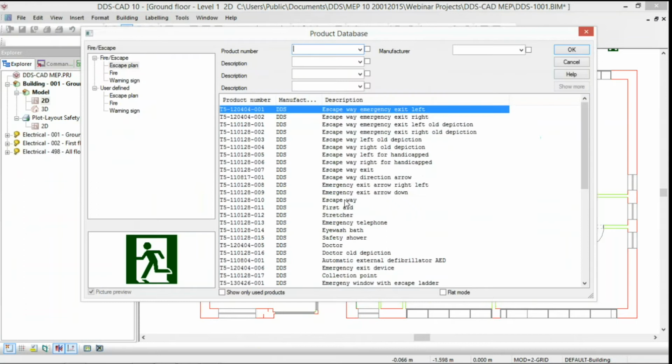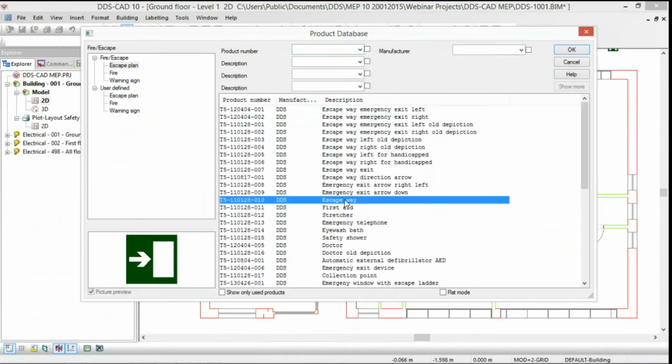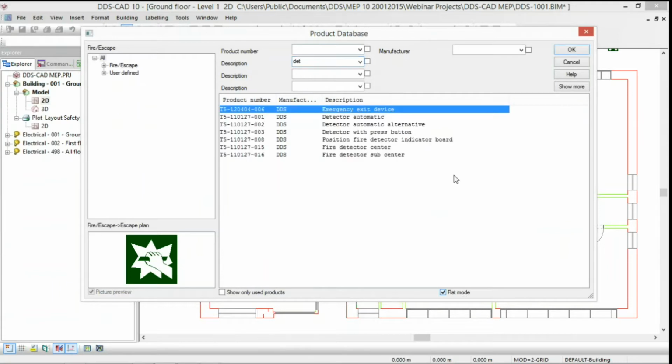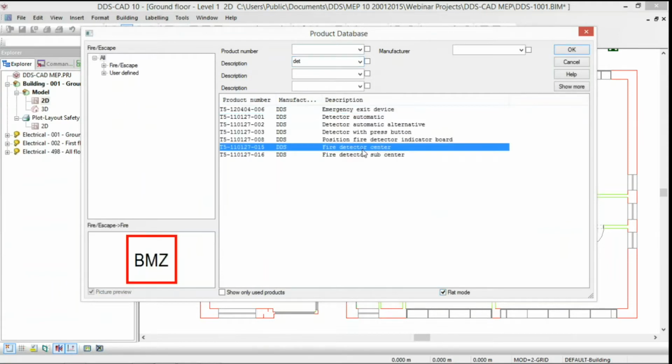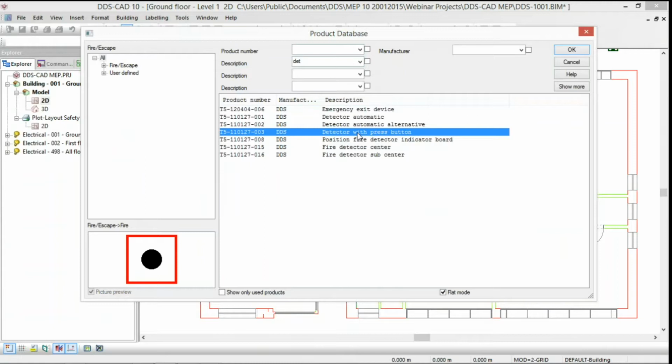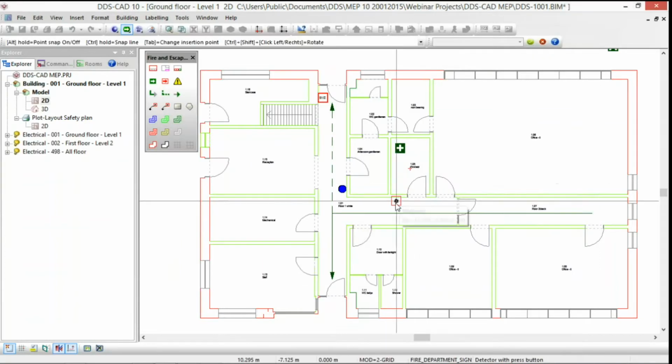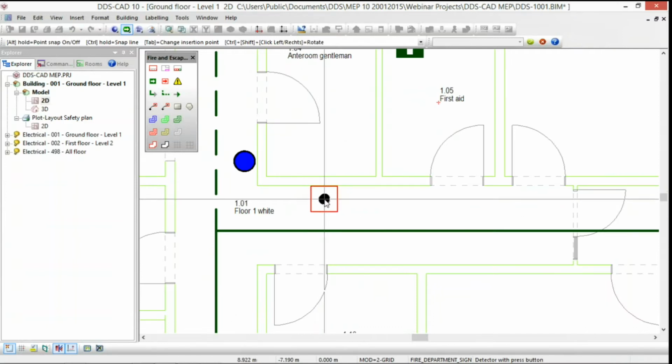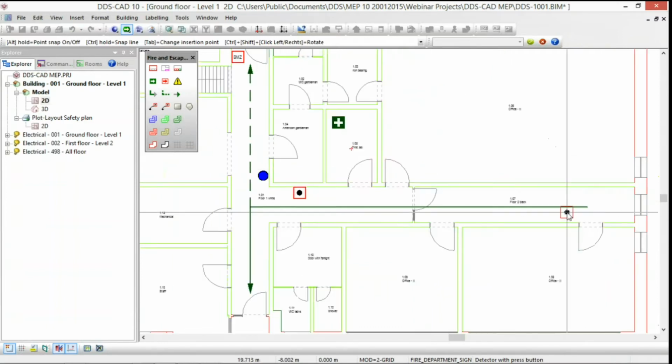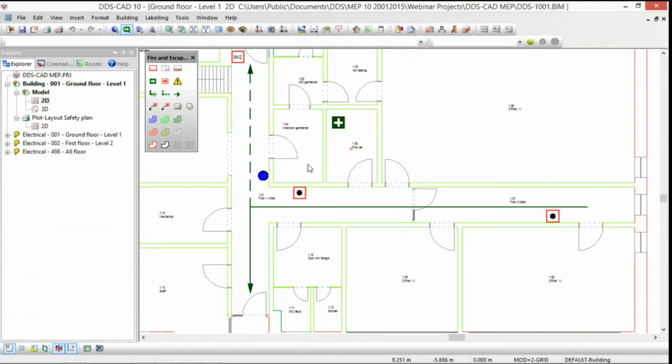Now let me search for the detector in flat mode. So we have a detector with a push button, and this could also be a symbol which is used inside DDS-CAD as an ISO symbol, and this will be presented also on the plot layout.